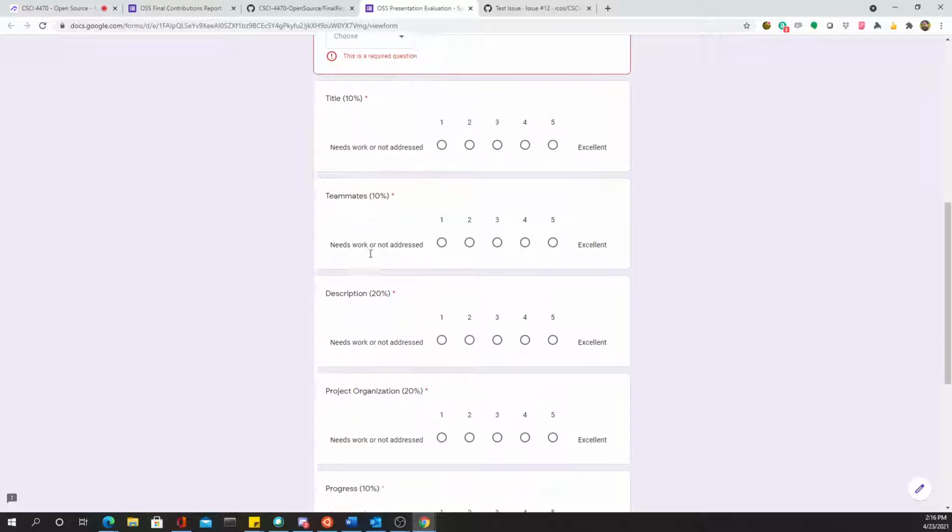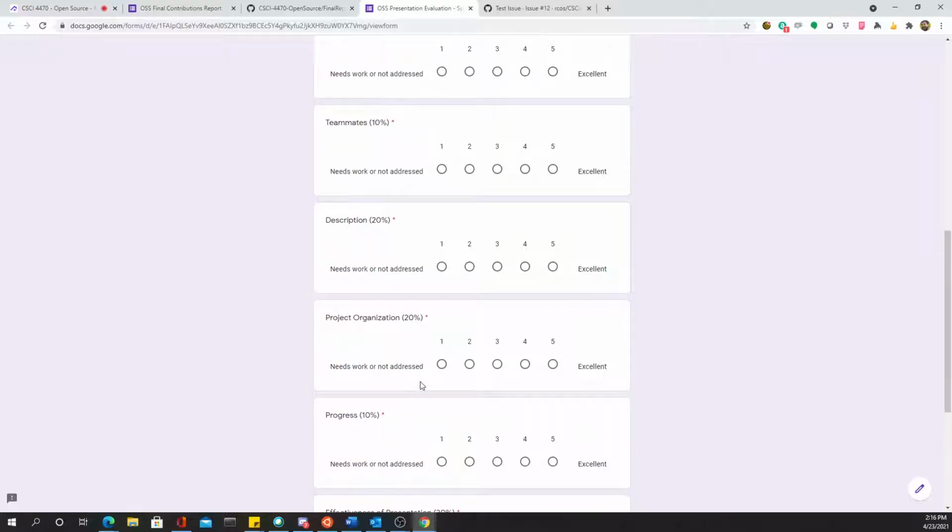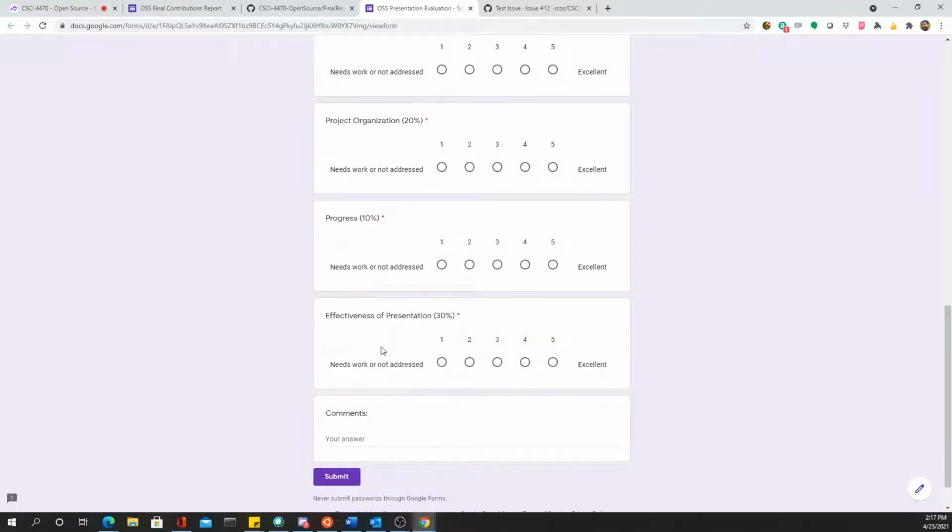When you get to progress, that's down here. That's when you want to talk to us about the lower level, and that's where the students should be talking about the lower level. We do have rubric items for both the description and the progress. The higher level description, the lower level progress, they're both there. Use them appropriately. Project organization: these are supposed to be open source projects, so I want to know your thought processes in the artifacts that you require people to submit and the artifacts you submitted. So for example, if you require testing, I want a discussion of that. If they decide not to require testing, telling us why they decided at this point not to do testing is part of this as well.